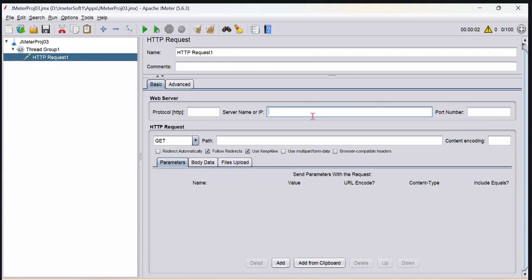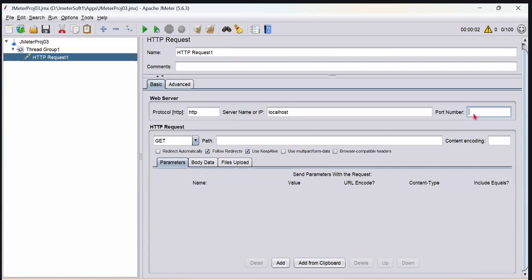Tell me here, what is the story? Server name or IP address. Here is the port number. Okay, here localhost. This is not a website having a URL as a website name, so you have to give multiple details here. HTTP.